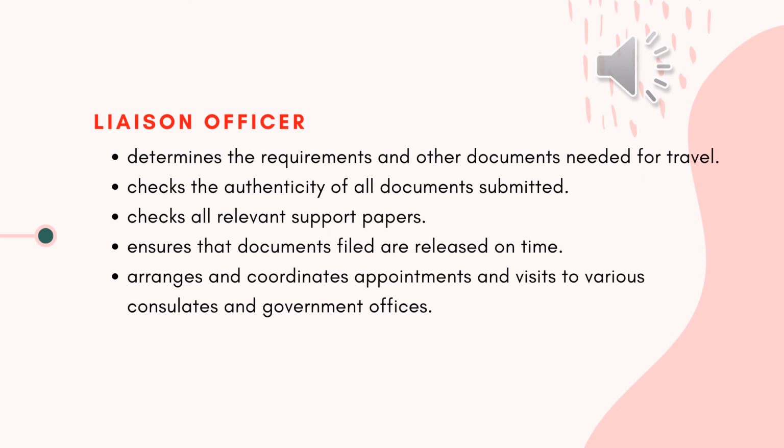Because the liaison officer's job is to serve as a bridge between the agency and the outside and external offices. All of the meetings and outside appointments are coordinated by the liaison officer. So if there's a DFA appointment, he is usually the one going with the client to meet the appointment in DFA, for example. He also checks all relevant support papers, and ensures that documents filed are released on time. Some documents are released online, some should have a hard copy. So the liaison officer serves as the one really negotiating outside the business.